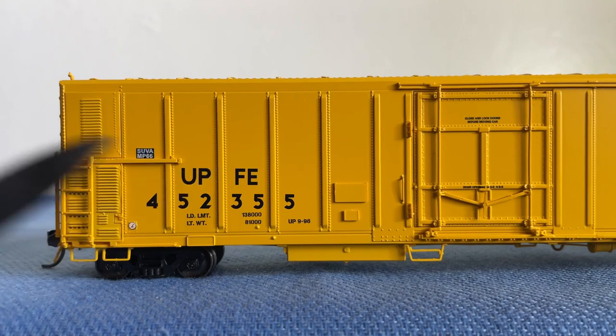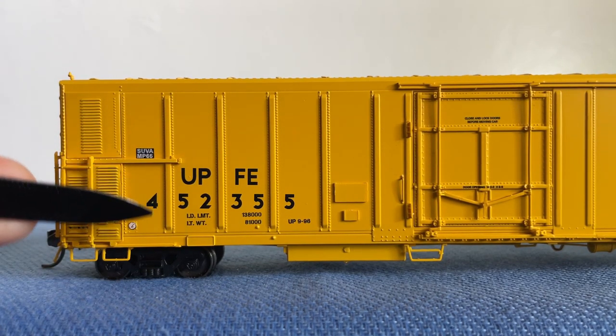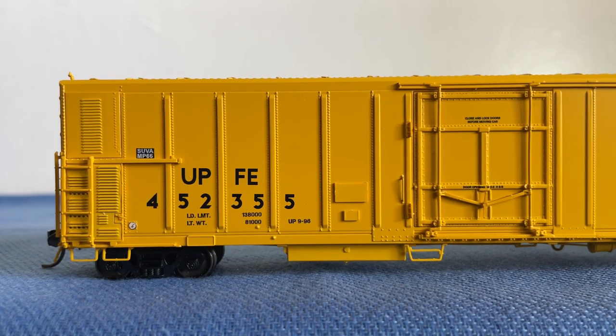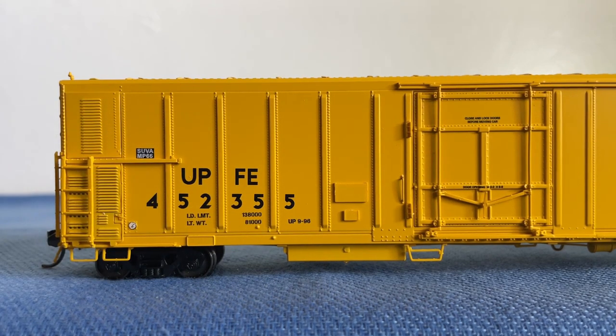Here we see UPFE, Union Pacific Freight Express, 452355. We have our load limit and our load weights along with the numbers. Right here it says UP 96, so I believe September of 1996. That was probably when this car was refurbished, repainted, and all that. It probably says the same thing on the other car. Indeed it does. So I'm pretty sure these cars were built in the 60s, but it was probably redone back in September of 1996, which is pretty cool.